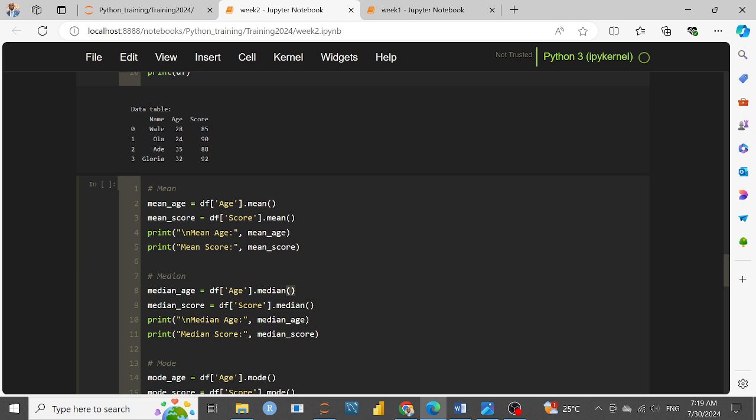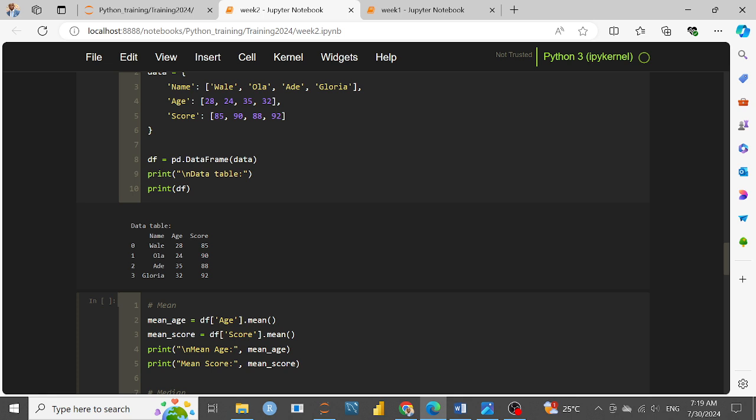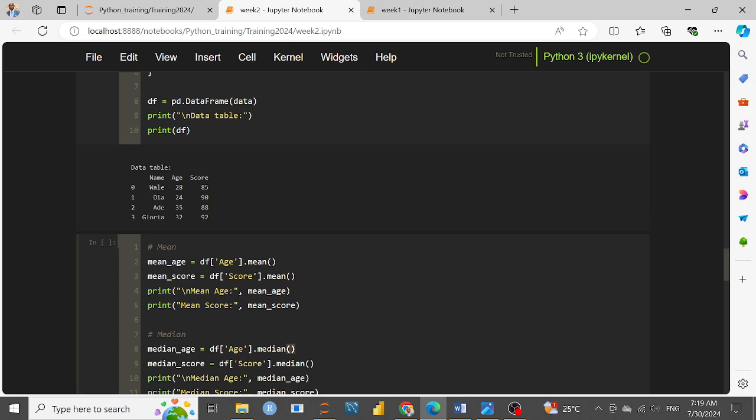Just isolate the column, and don't forget the name of the data frame. The name of the table is df. To bring out any of this, you have to write in this kind of bracket, and the name of the column. The command working here is the mean, unless you want to derive another one yourself, which is permitted. When you write a function, it will work. But the default is the mean.